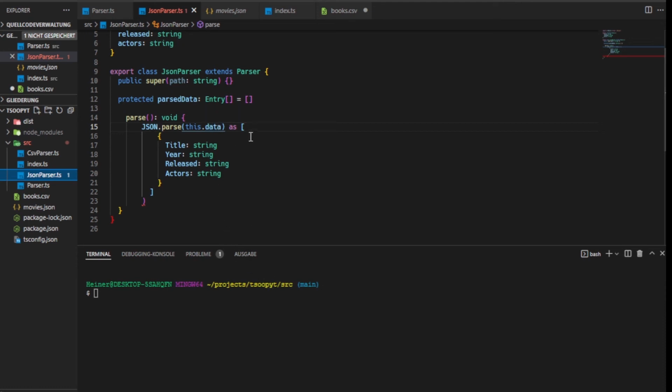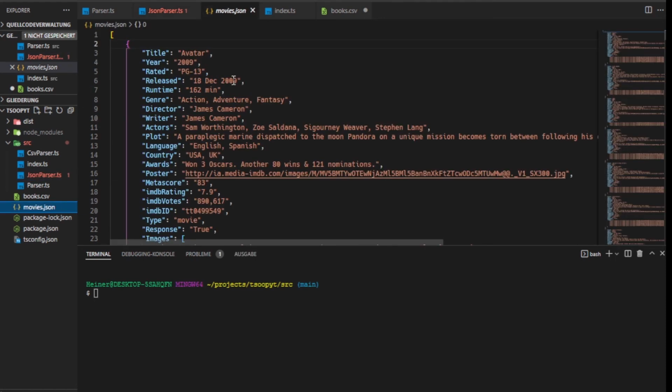a JSON object. And we say this JSON object shall have the following structure. It should be an array where each object has these properties. And we can have a look into the JSON file, and we see that it is an array of objects, where each object has the following structure.